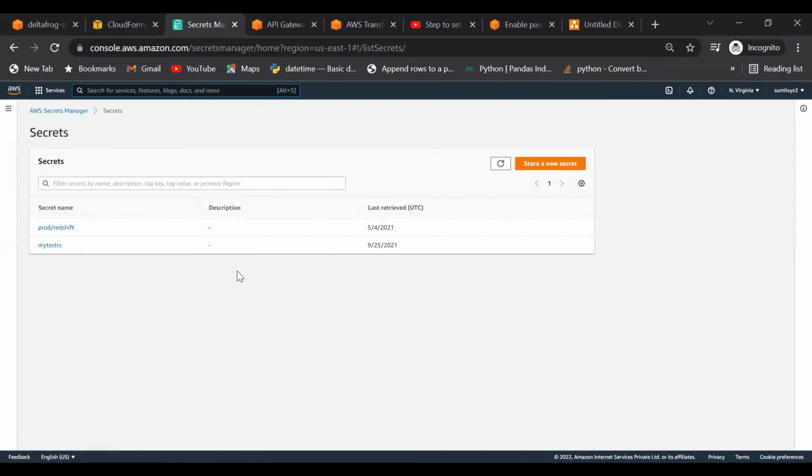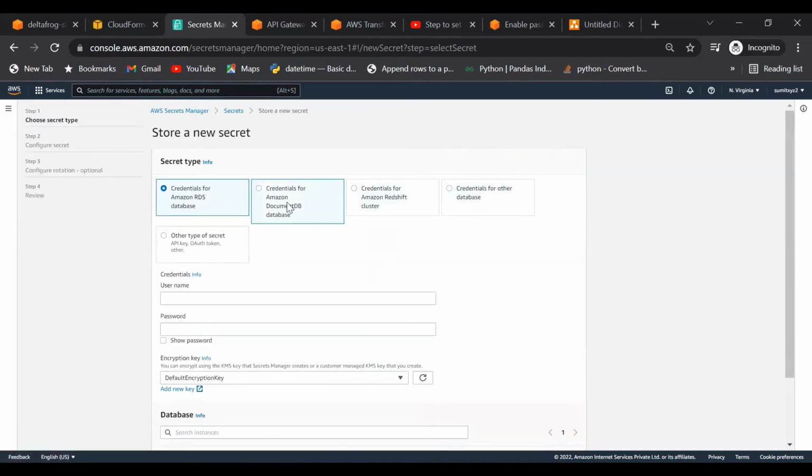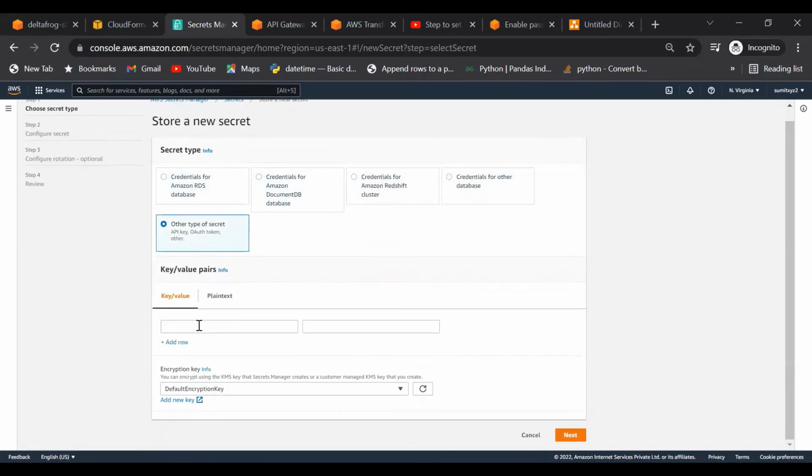You can see I have already used some usernames long back. We'll create one more secret store, and this is not RDS, not DocumentDB, not our cluster. This is other. In the other option, we will have to write the key and value. All the keys we are passing, we have to keep, meaning username, password, role, this thing. The username is what you create the user with, and then we have to write the password.